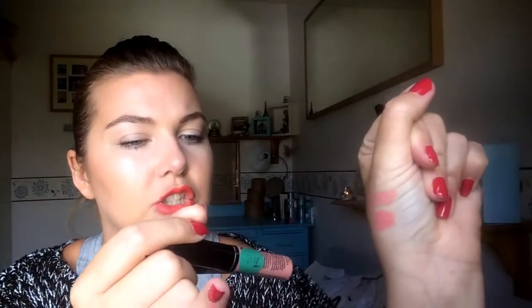If you're into things like this, then perfect, they'd be great. But I just didn't feel like they had the right finish. They are cheap products, so I suppose I shouldn't be expecting too much, but I have heard that a lot of NYX's stuff is really, really good. The top colour I've put on here is Natural, and this one is called Nude Peach Fuzz. The colours are really pretty, but just not the right finish for me.